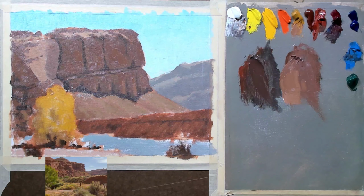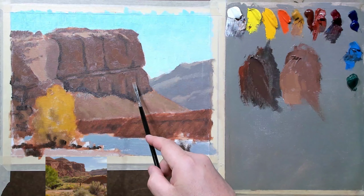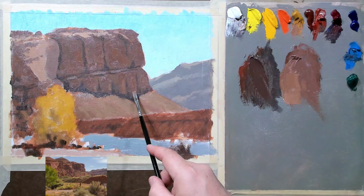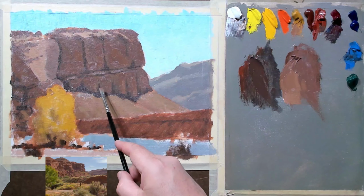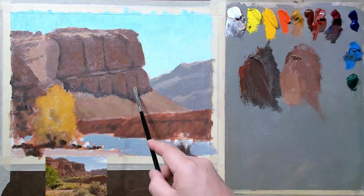Now mine seems a little jumpy right now. So I'm going to grab some of the original color and maybe just come back over those strokes very gently. I'm not going to push down real hard, but just apply a little bit of pressure to them to slightly darken them.